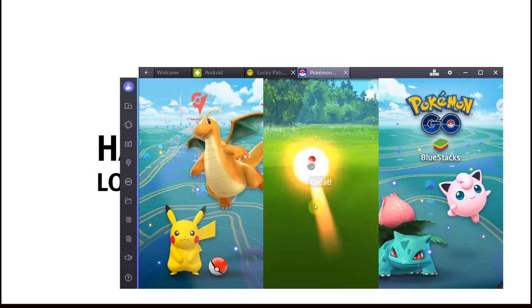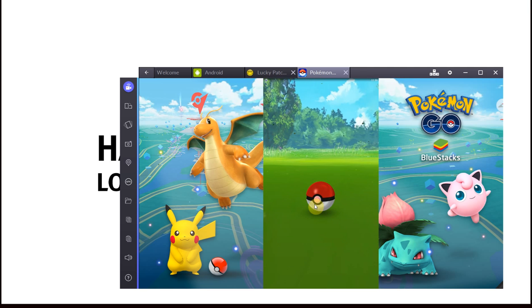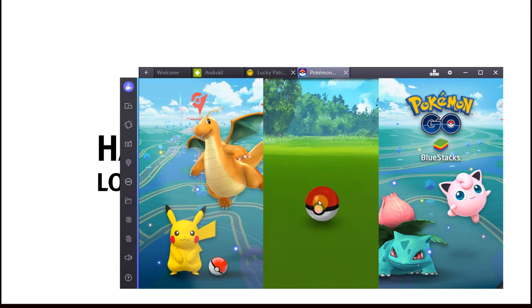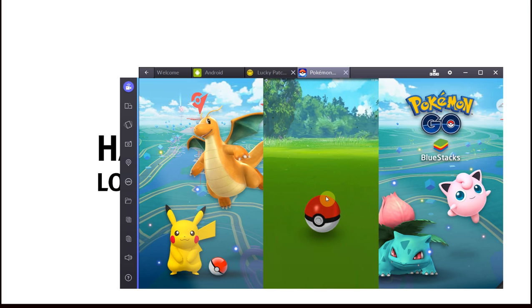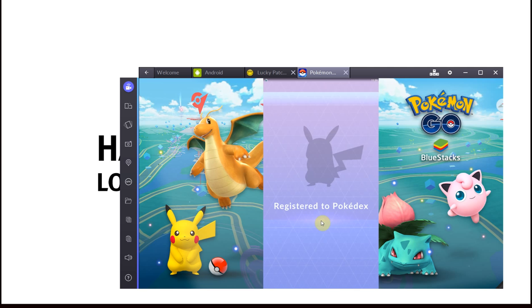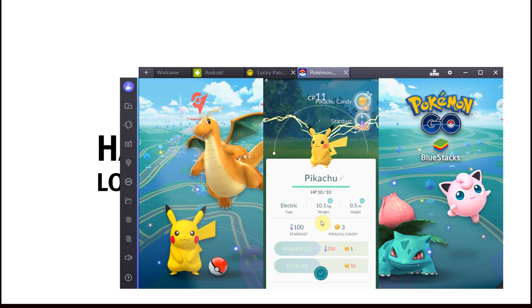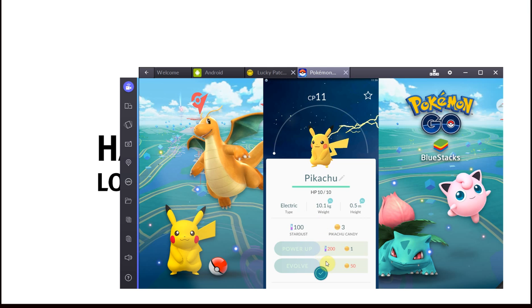Yay! There we go. Great! Wow, I'm such a pro at this game. Whatever. So, as you can clearly see, it works. I just caught a Pikachu. And everything is hunky-dory. And basically, you are able to move around the map just as a human being could. But you're using your computer. You're not moving at all in the real world. And you're using fake GPS data, which is awesome.